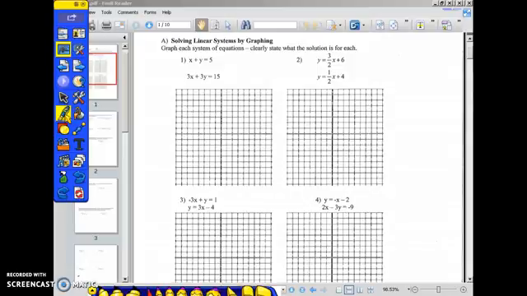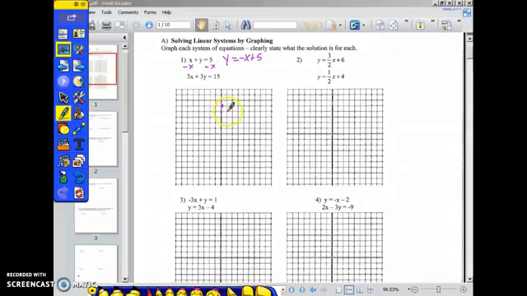First thing we have to do is get these in slope-intercept form, which is what we wanted in our last unit. So we're trying to get y by itself, so we're going to subtract x from both sides. We cannot combine 5 and negative x because they're not like terms, so that just gives us y equals negative x plus 5. When we graph that, we're going to go up to 5 on the y-axis.